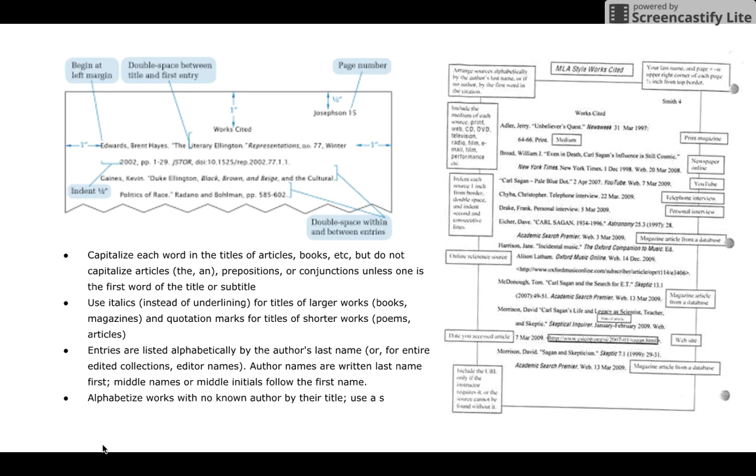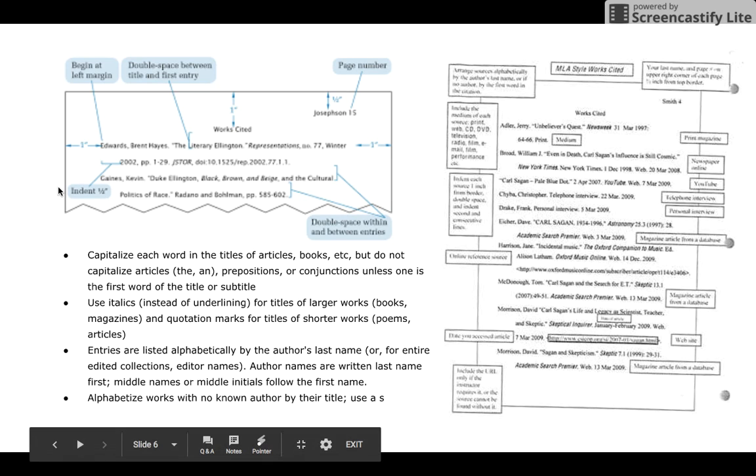A works cited page is a list of all of the books or resources, be they articles, online articles, newspaper articles, journals, professional journals, that you actually include in your research paper. So I'll say that again. The bibliography is a list of all books that the researcher has referred to. The works cited page is a list of all of the books included in the actual research.